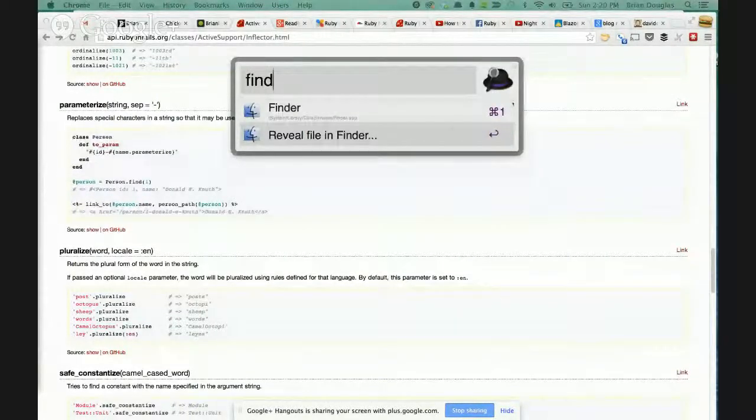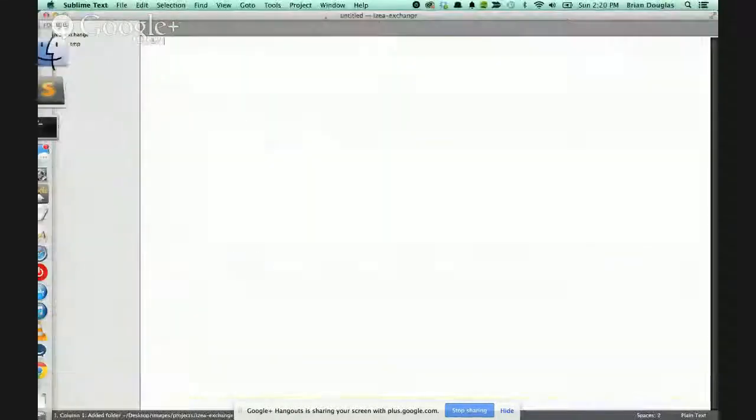I just won't show it on the screen so I can make sure I know what I'm talking about. I'll shut that in Sublime, just pull it off screen. Ooh, that's not the right folder anyway.